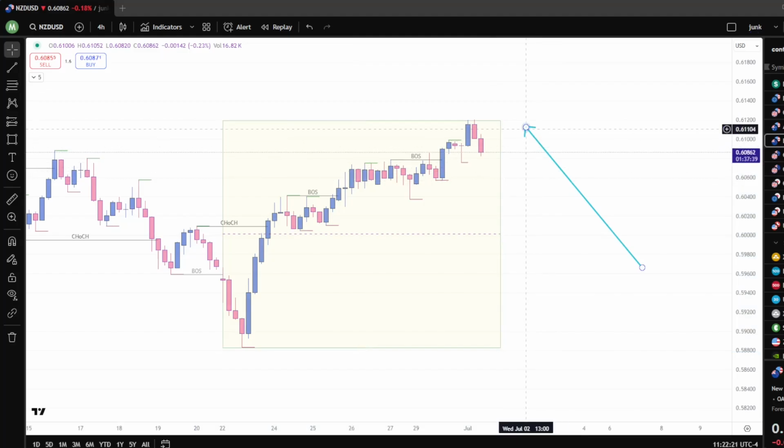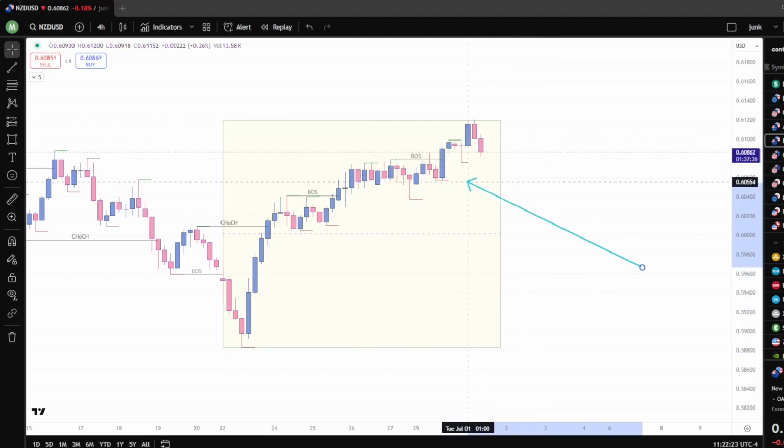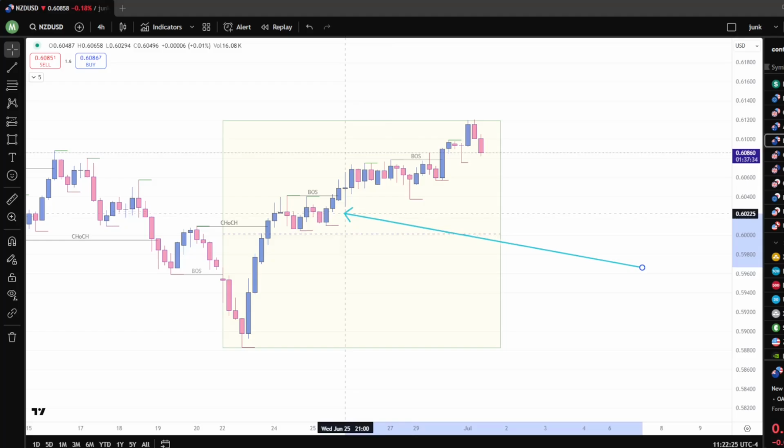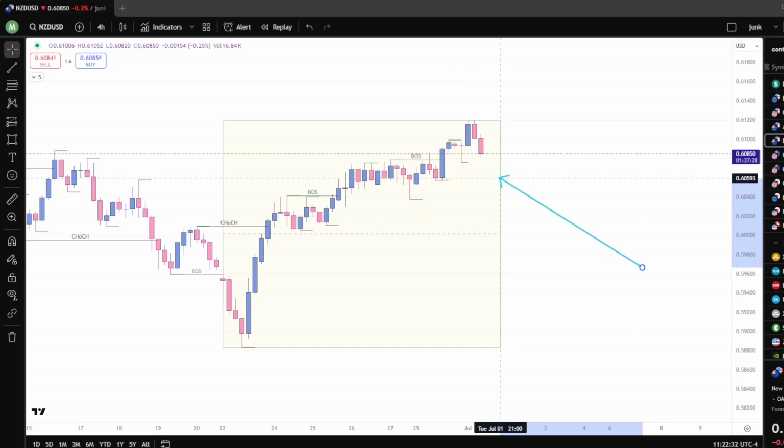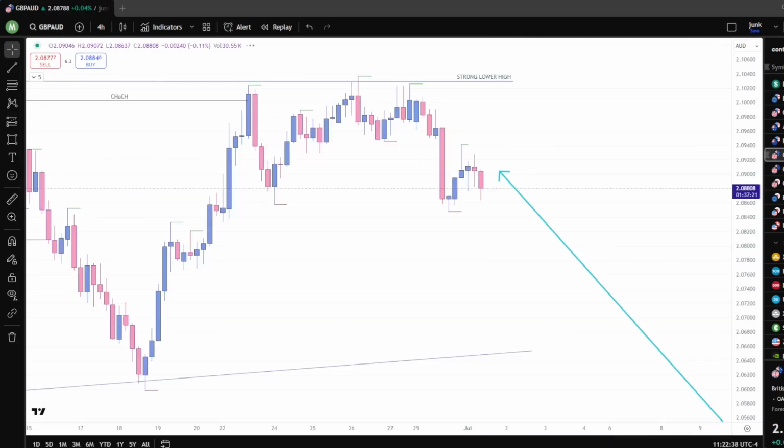So waiting to see if it can be a stronger retracement back down into discount or back down to an area of demand, just like with other US dollar pairs. There's liquidity sitting under these lows. So waiting to see any type of bullish momentum shift when it does retrace back down. Not to say we know how far that retracement will go, but only looking for any type of buying opportunities right now. GBP AUD.